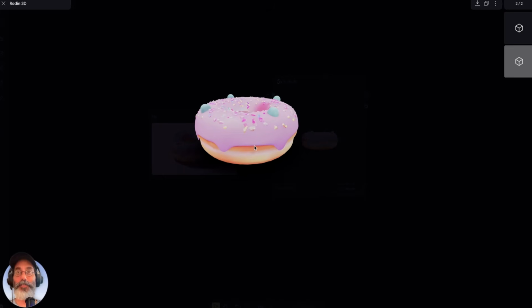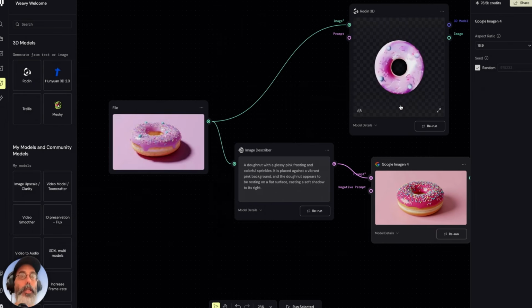Hi, I'm Nam, a 3D designer and an animator. And if you're a 3D artist like me and you enjoy combining advanced AI tools with your workflow without losing control over your 3D pipeline, this tutorial is for you. This is a slightly more advanced tutorial. If you want to learn more about getting started with 3D in Weave, I recommend watching Itai's tutorial first. You'll find the link in the description.